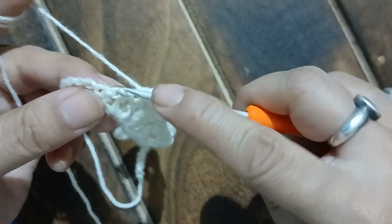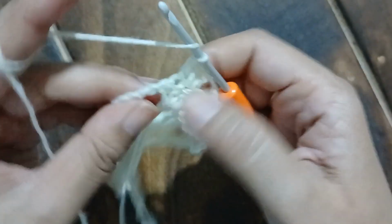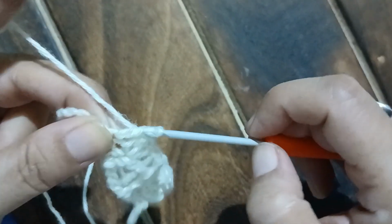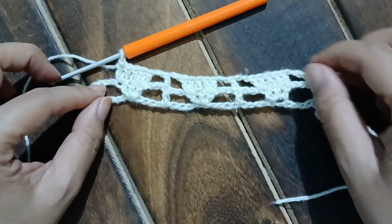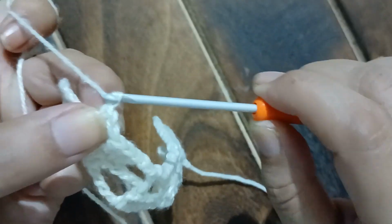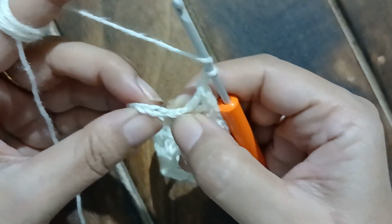Now into the second space I will be working one double crochet. Into the third double crochet we need to work two number of double crochet as the pattern demands. Once that is done, let us chain two, one and two, and skip two chain spaces.